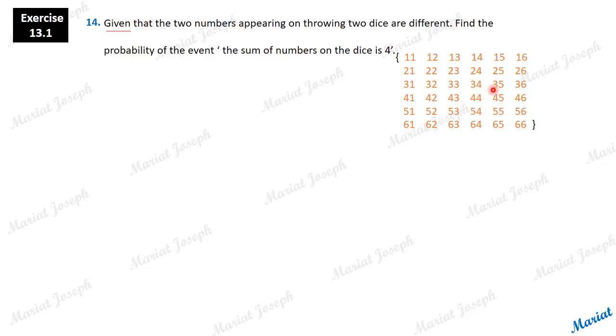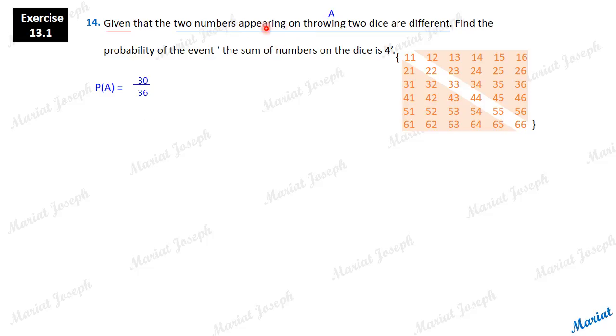Let's look at the sample space. This is the sample space of a pair of dice being thrown. Now, one event says the two numbers appearing on the two dice are different. Which are those outcomes? Except these diagonal elements 1,1, 2,2, 3,3, 4,4, 5,5, 6,6, rest all satisfy this event. Two numbers appearing on throwing two dice are different: event A. So probability of A will be these 36 elements except these 6 of them, rest all are favorable. So the probability is 30 upon 36, probability of A.